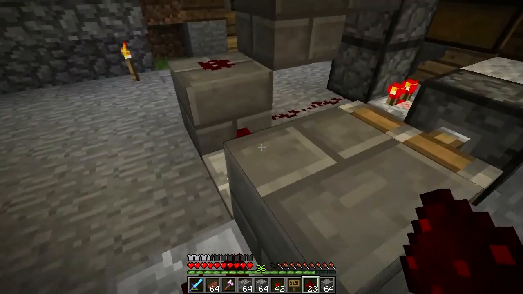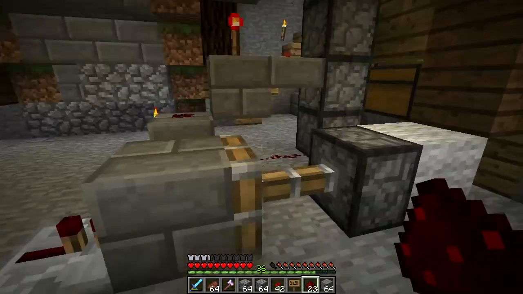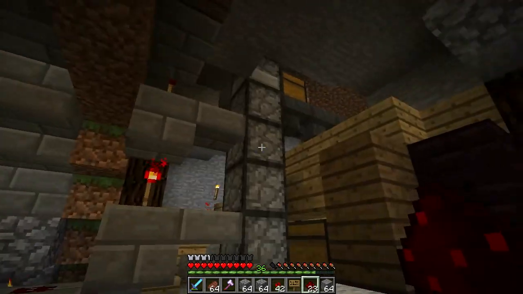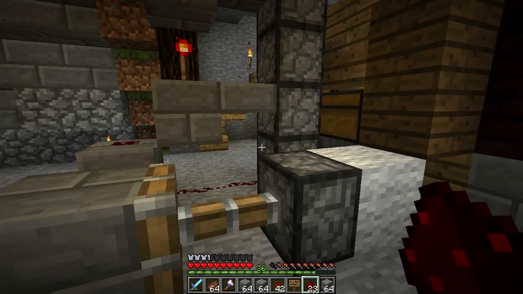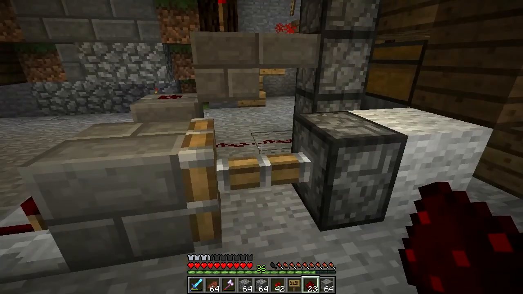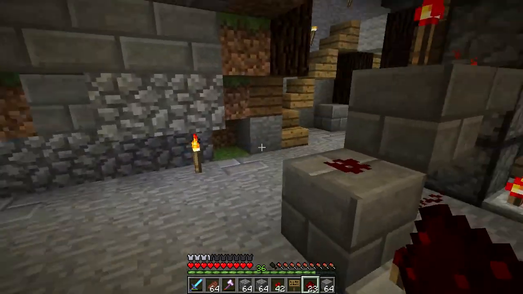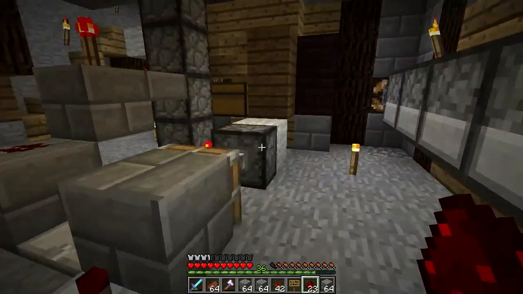And that will activate this redstone up here. So what I've done is I've done a tower of redstone lamps, and that just goes through the different things, and they all get placed in that chest. It's not the fastest, but it does the job. Only problem is it does create a little bit of lag, so I might have to change that, like I said.